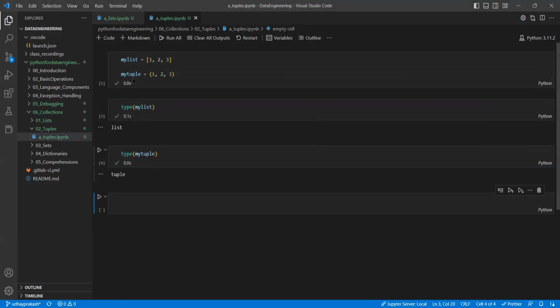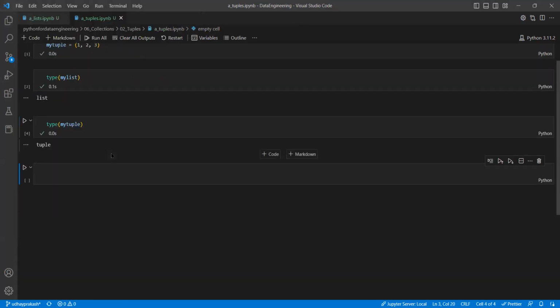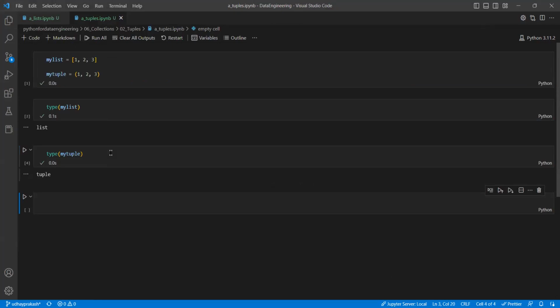Okay, it's a tuple. So what is the main difference, and why are we going for data structures? I told you earlier, what is a data structure? Everything will store the basic data, be it integers, strings, floats, everything. But based upon the purpose, we choose a data structure. If you see a list, after creating it, I can go to a particular element, like indexing. If I want the second element, I can say my list of 2, and I get that one value.